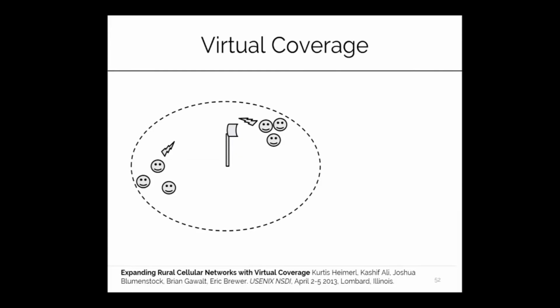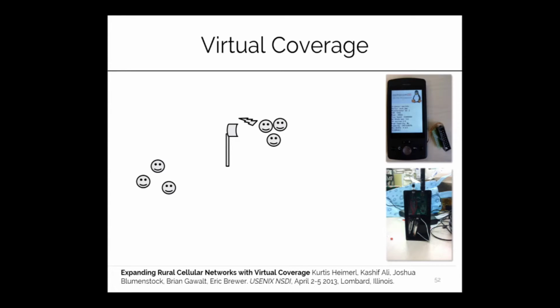So what you see in a network is that people are communicating all the time, right? But there are a lot of periods of time, like at night, where there's just nothing going on. And this is exacerbated in rural areas where there are fewer people, so there's less going on. So in virtual coverage, we just turn the network off. We just turn the power amplifier off, actually. And we have a mechanism for users to send a radio burst to the tower, which is still awake, just not broadcasting. And so it hears the message and wakes up.